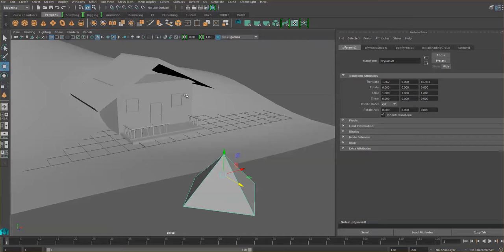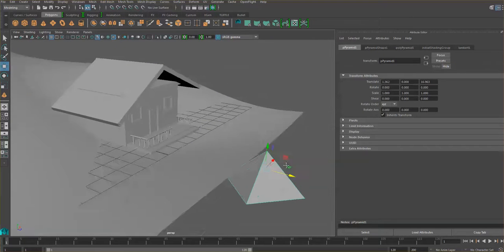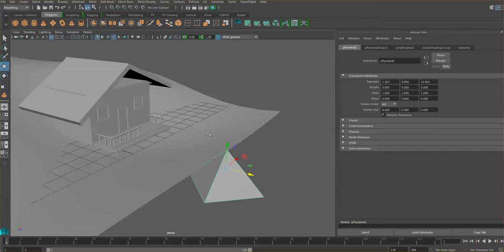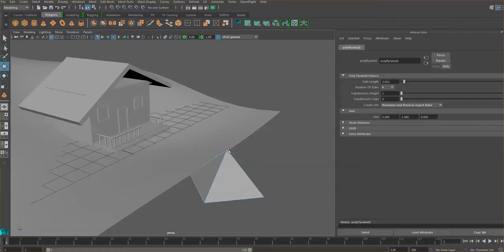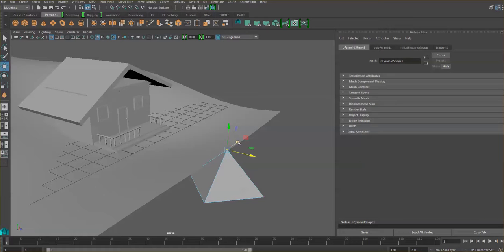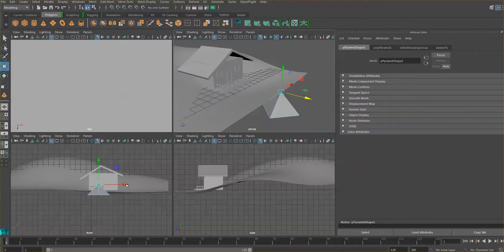You might need to do one pyramid in the front, one pyramid on the back. And why do we do two? Because you have an opening that goes all the way to the back. So here you might need to get this to line up with one of your sides so that it becomes like a front part of it. You see that? I hope you're seeing how that is working.